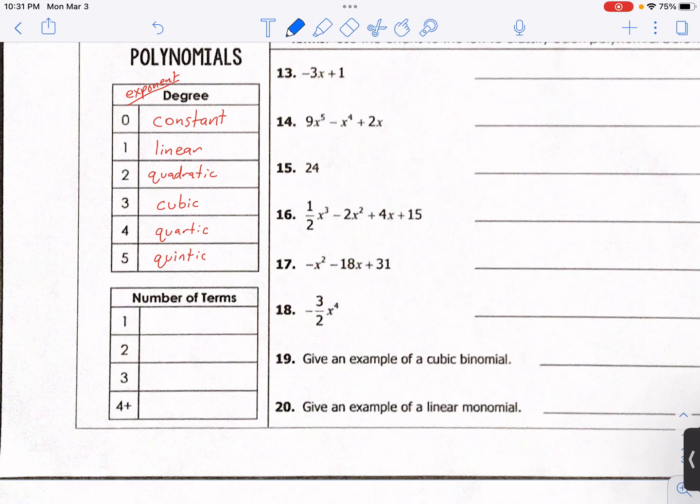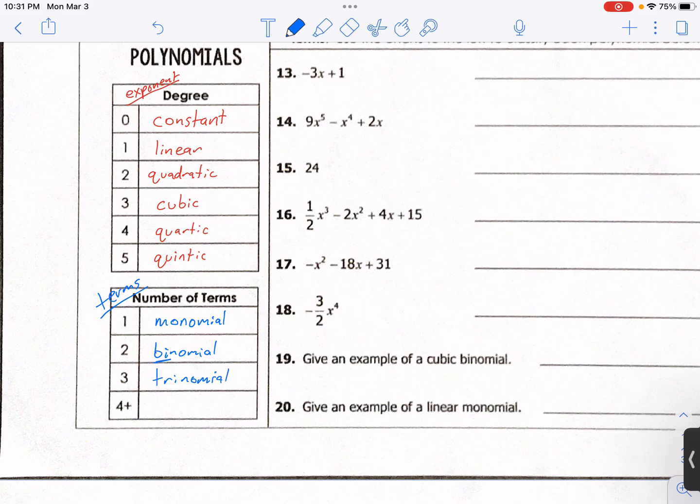All right, so again, up above, we just left off with the exponents and all their different names. And then down below, we're gonna talk about terms. Again, the number of terms. So we're looking at the exponents and we're counting the number of terms. For the number of terms, I like to think of bicycles. It helps me with 2 and 3. So if it's 1, we already talked about it, that is a monomial. For 2, I think of a bicycle has 2 wheels. It is a binomial. And then 3 wheels, that's a tricycle, which would be trinomial.